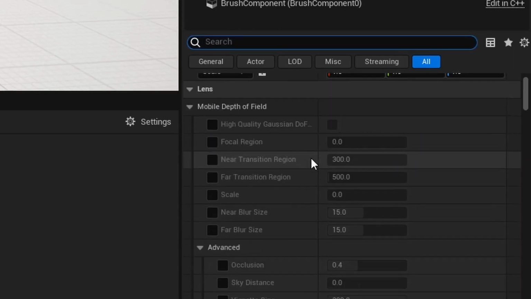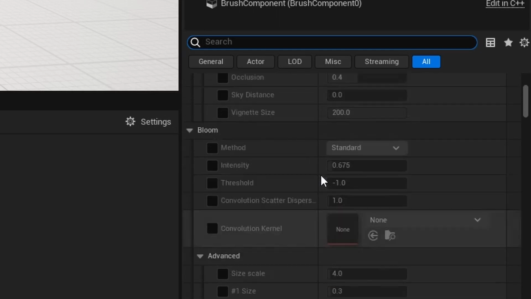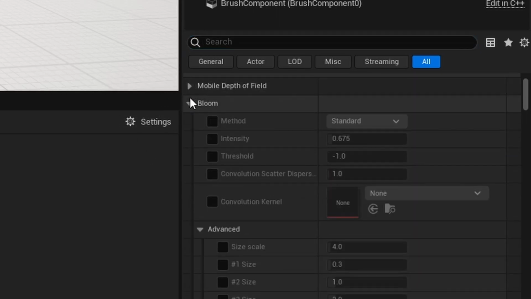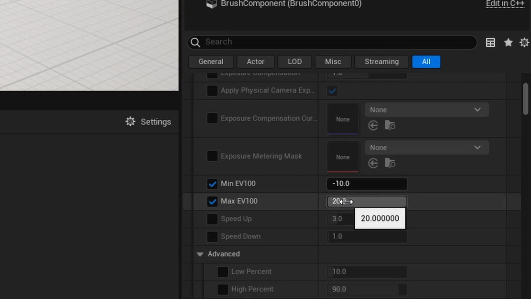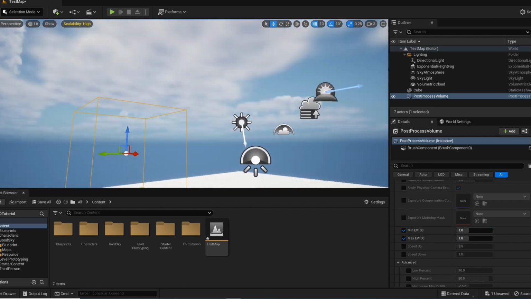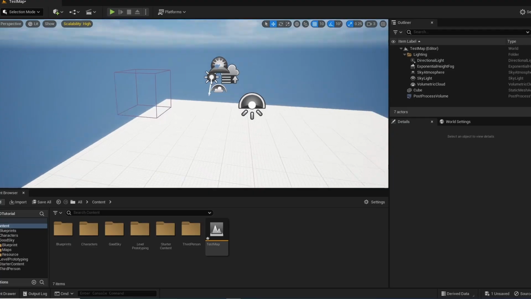And then for now, I'm just going to deal with the exposure. Click the min and the max right here, and then set them to 1 and 1. And then it'll brighten your scene up, and you won't have constant exposure.